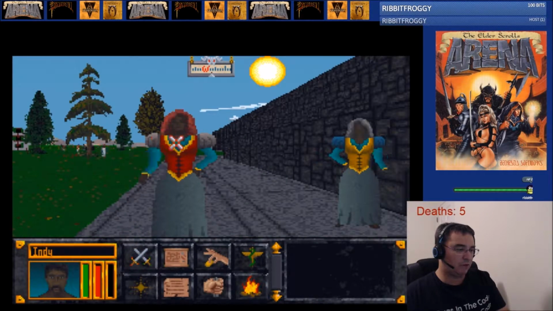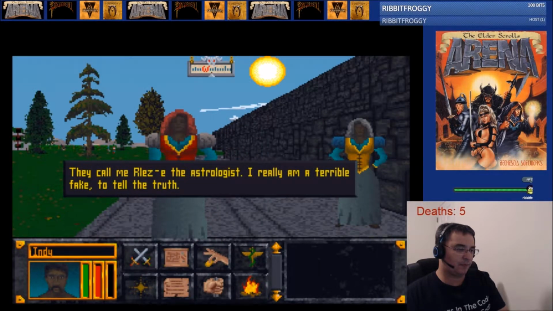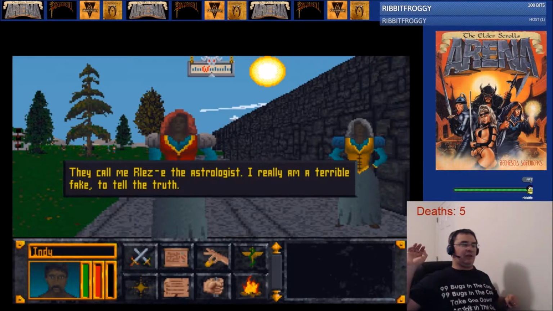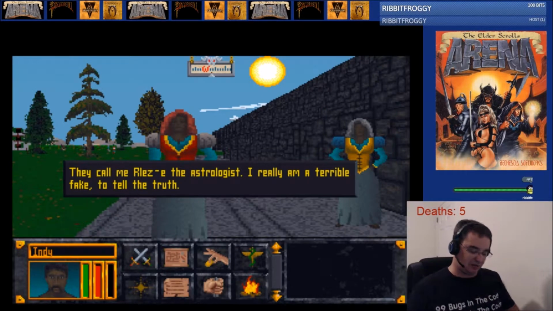Whoa! These people look completely different! And I'm still in Hammerfell. Ha! They call me Relzi the astrologist, and I really am a terrible fake, to tell the truth.